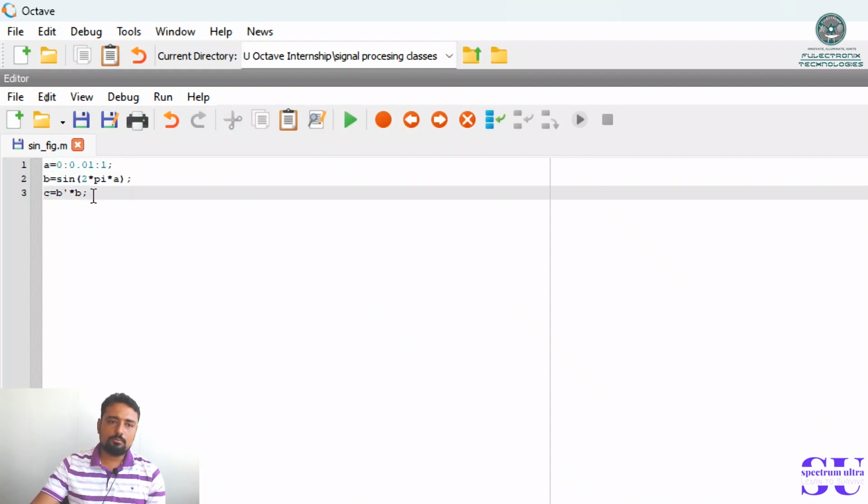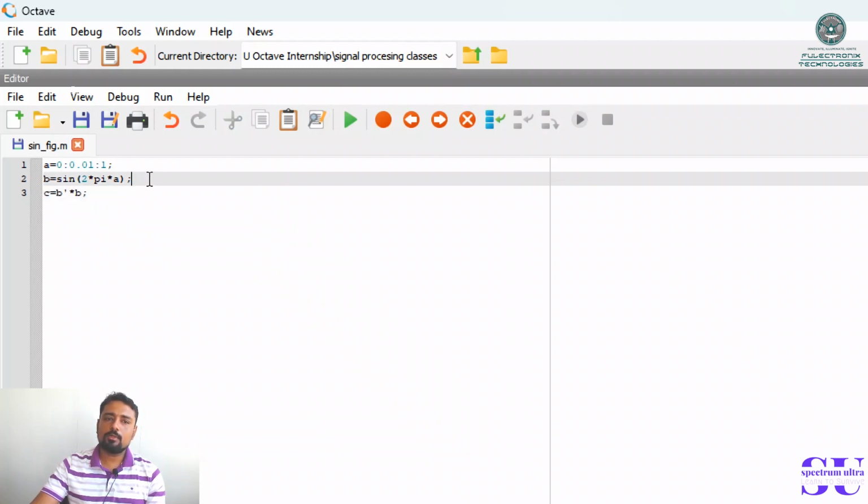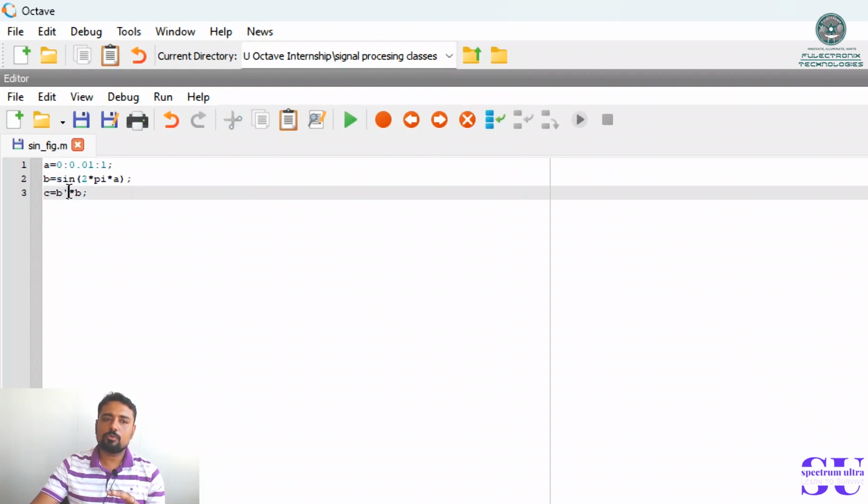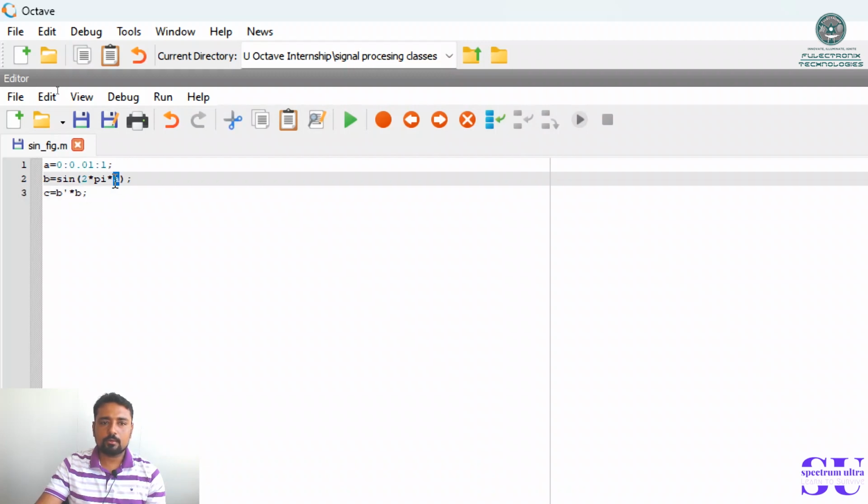But here we have to create the third dimension. The third dimension is whatever the sine value is, and that will be transposed. You remember B' is the representation of transpose. So that sine dimension will be transposed and multiplied with the same sine. So we'll get all three dimensions now, because in this B already A is there, right?